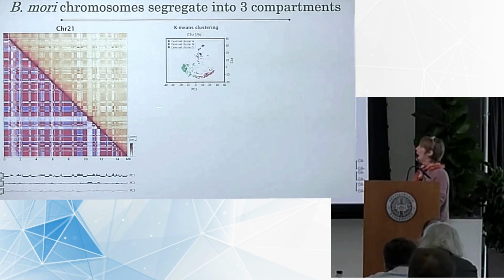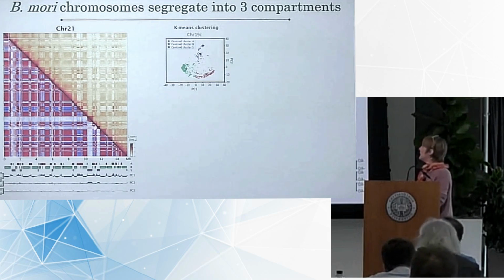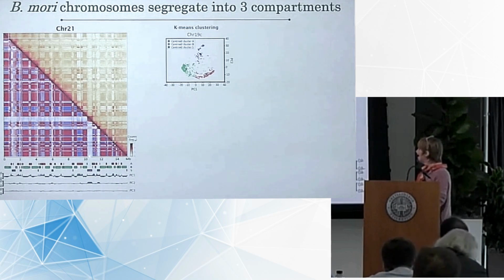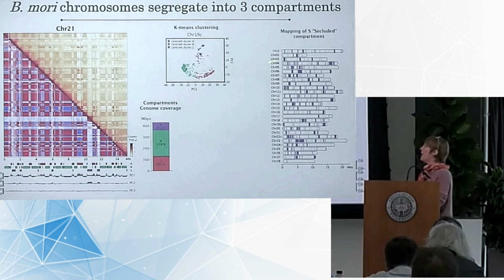On this, I then performed k-means clustering to find three clusters per chromosome and attributed them to A, B, and S according to their epigenetic profile, which I will describe later. With this, you can see that these S regions correspond mainly to the white stripes in this matrix and are often positive in PC2. We did this analysis genome-wide and can find S compartments on all the different chromosomes. Taken together, they represent approximately 15% of the genome.